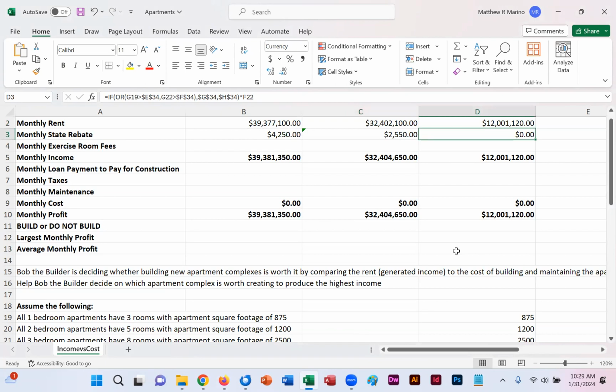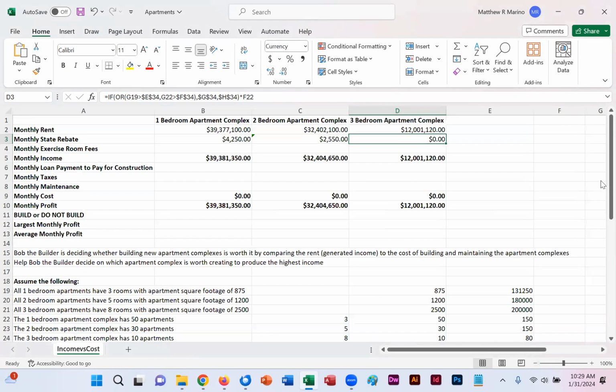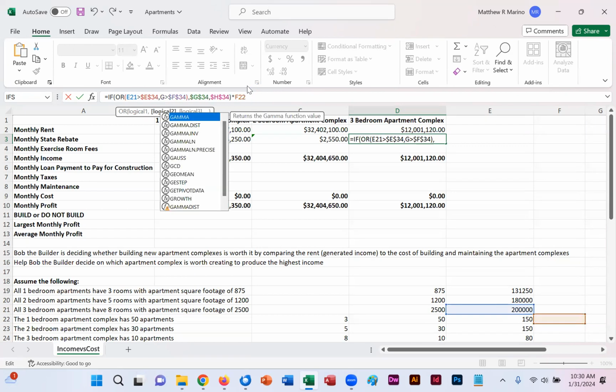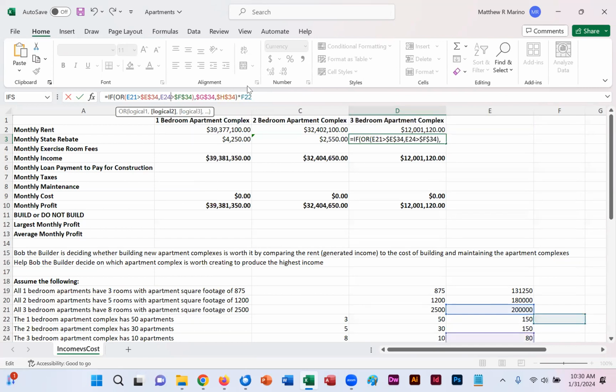So now we have to fix up the 3-bedroom apartment complex rebate. So our G19 here should be E21 to represent our total square footage. The G22 here should be E24 to represent the total number of rooms.